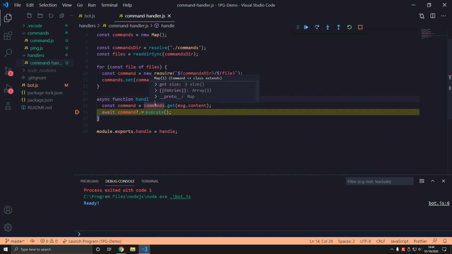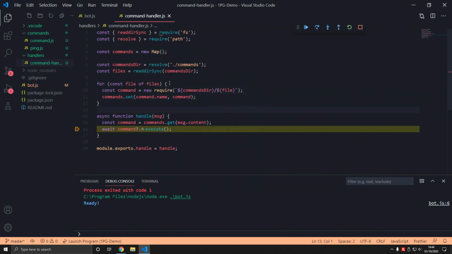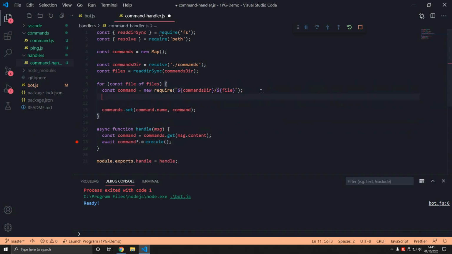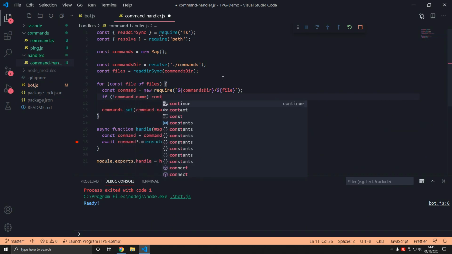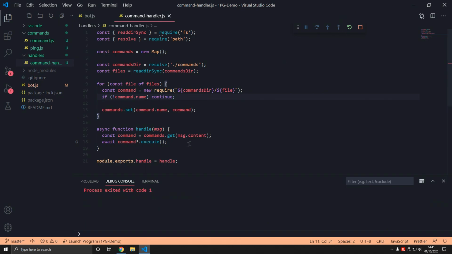Interesting. What is commands? So commands, there's only one in there, which is quite strange really. Also, here, if command, so we don't want to store the template, if no command.name, continue. Let's try that now.